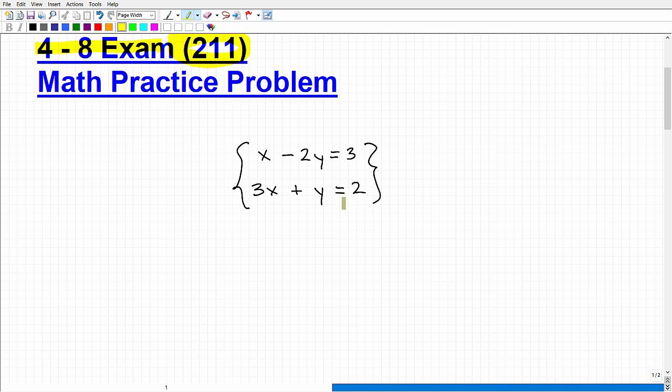The elimination combination method is a great tool. What I'm going to do is I'm going to change this second equation here such that instead of a y, I'm going to make this a 2y, a positive 2y, because then I can easily solve this equation. The way I'm going to do that is I'm going to multiply the entire thing by 2. Remember in algebra, if I had, let's say, 2x is equal to 5, and I multiply both sides of the equation by 3, for example, I end up with 6x is equal to 15. Well, this equation here and this equation here are equivalent, algebraically speaking.